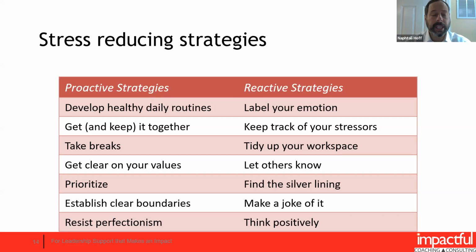Now that may in and of itself not do very much, but it gets you thinking differently. It pulls it from within. It kind of puts it on the wall and says, I can point to it, I can label it, and now I can begin to approach it. As opposed to if it's inside of me and I'm not really giving it a name, it just gets mixed in. And the result is I don't feel good, or I don't feel healthy. I don't feel released, so to speak. And it just sort of weighs on me, and I don't know what to do with it. But if I label it, I already have a name and an approach to how to deal.